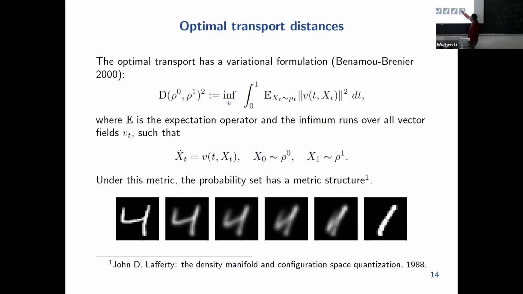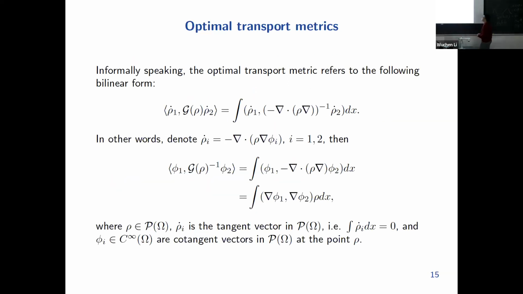Then you want to minimize among all the vector fields of this shape, correct? Then the value between gives you rho 0 and rho 1. And this D is also a way to measure the closeness between rho and pi, between the two given densities. Behind this, I have to say there's the so-called density manifold formulation. If you do optimization, all this Riemannian kind of thing happens behind this formulation. And it's very useful for convergence analysis.